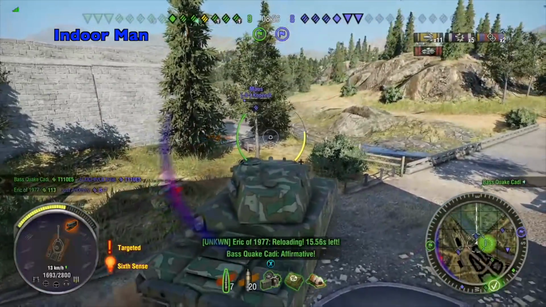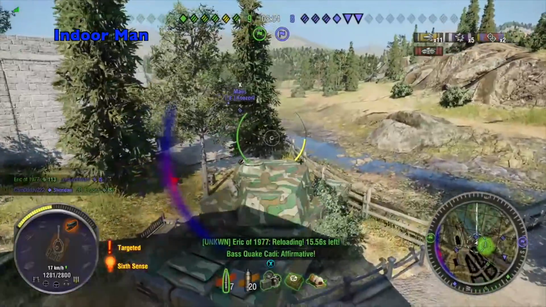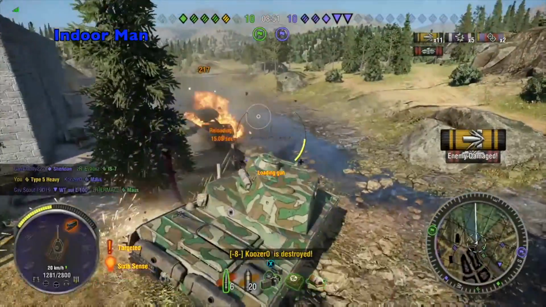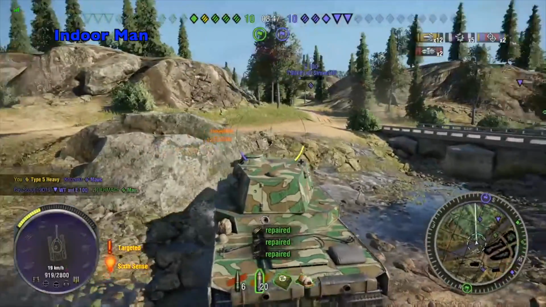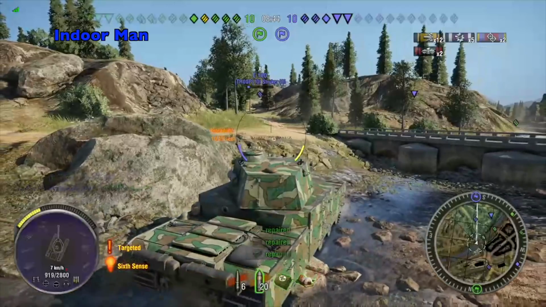I didn't want to pull forward here to risk getting shot from too many angles, but now that the enemies come up from behind, I have to break out of here. The E100 and M103 that I was fighting in front of me didn't get any big hits on me and were just firing HE shells.